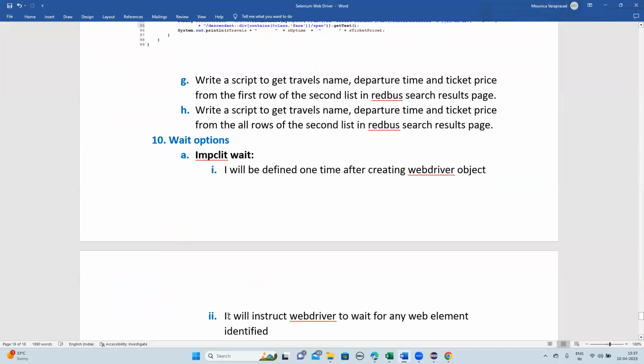That means, in other terms, this implicit wait will be used automatically if WebDriver cannot find any element during the execution.